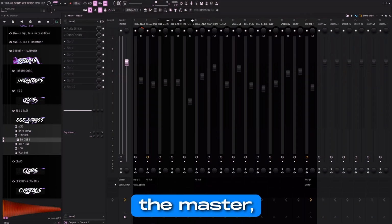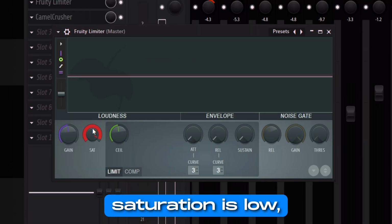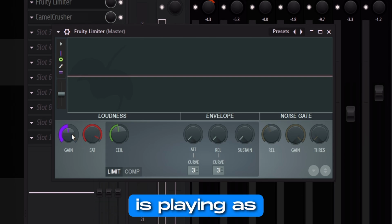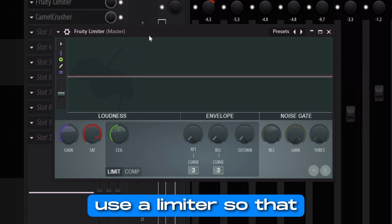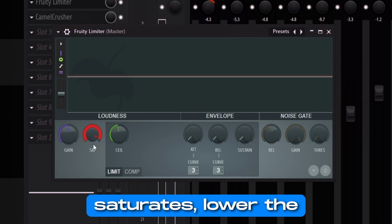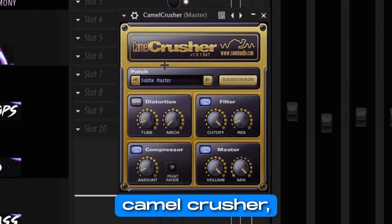And lastly, for the master, you want to use a limiter. Make sure that the saturation is low, lower the ceiling and lower the gain a bit so that everything is playing as loud as possible. Use a limiter so that it doesn't saturate even when it goes up to 0 dB. Sometimes it saturates, lower the saturation here. And lastly, use a Camel Crusher on the subtle master preset and just disable the distortion.